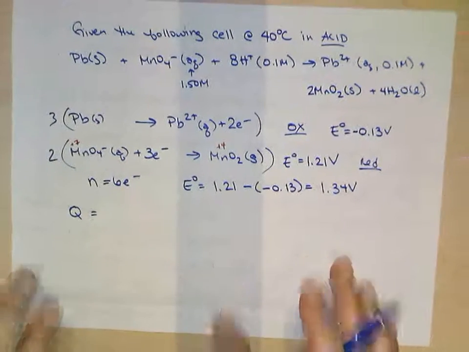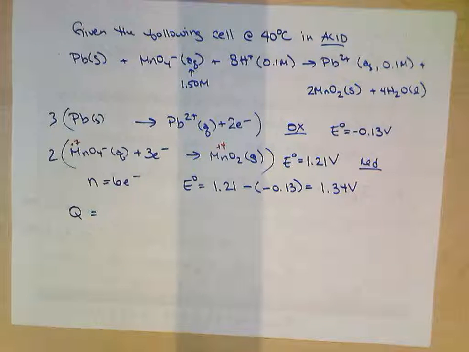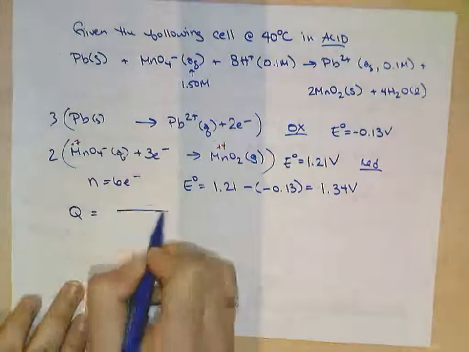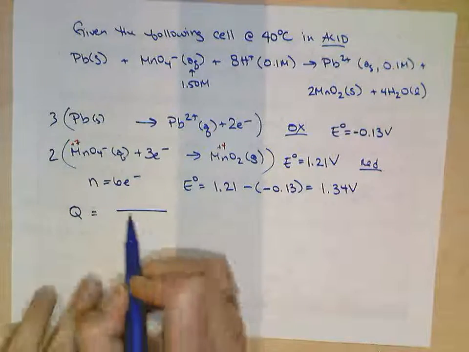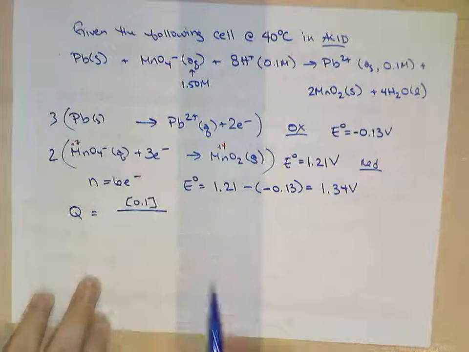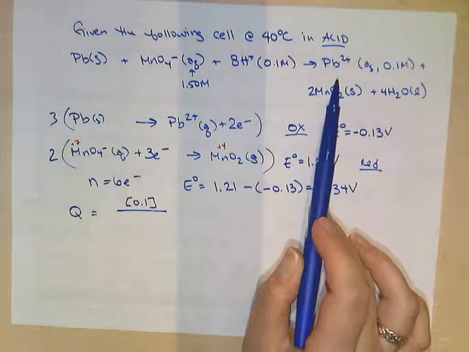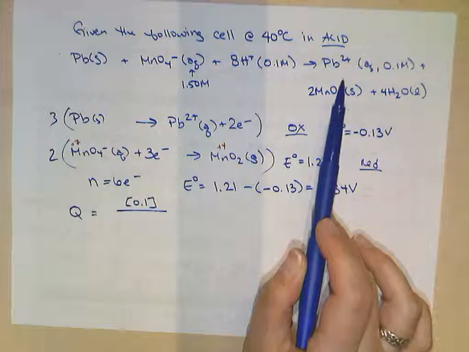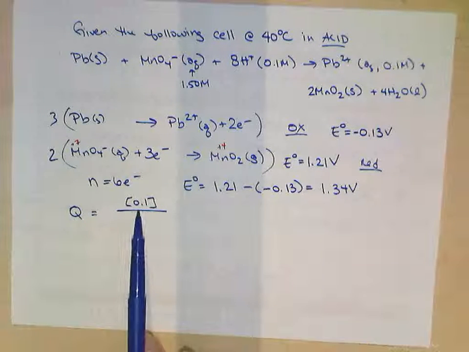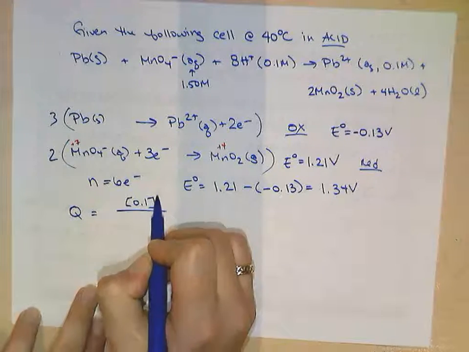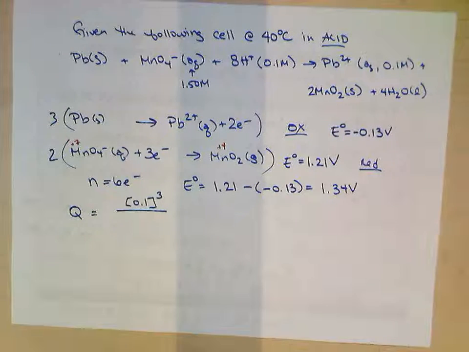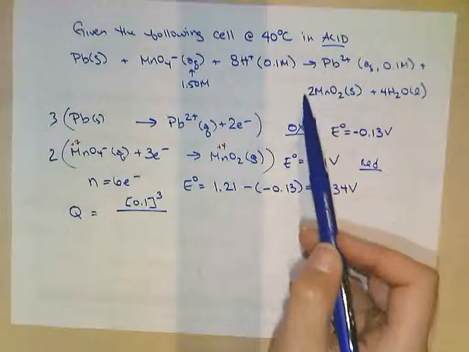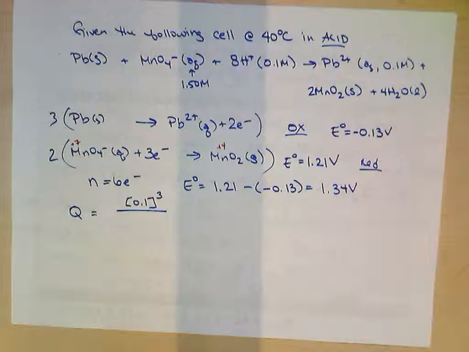How many of the 3 possible products will be included in Q? Just one, just the lead, right? Now, this is where you have to pay attention to what you've been doing. How many leads would be in my final thing? 3, so I'm going to cube it. If you don't write the whole thing, that's fine. You just have to keep track of what the final equation would be in terms of stoichiometric coefficients. Some people may want to write out the whole thing so you can keep it straight.